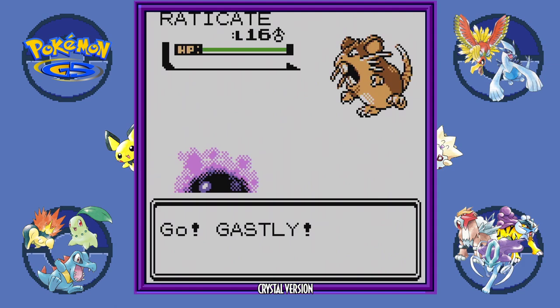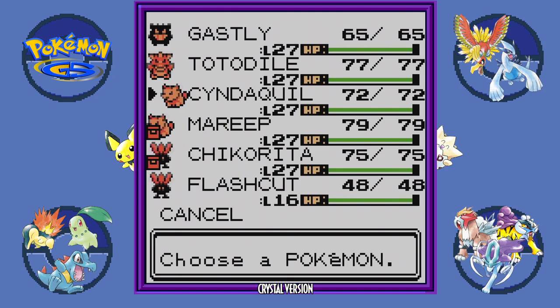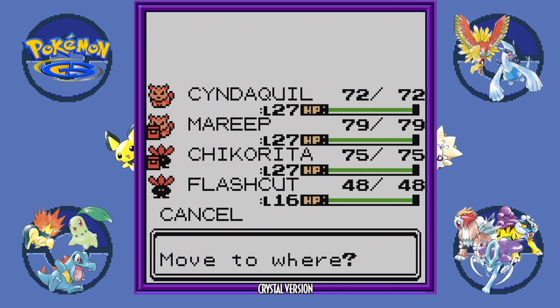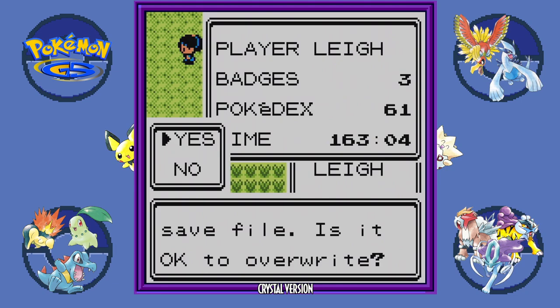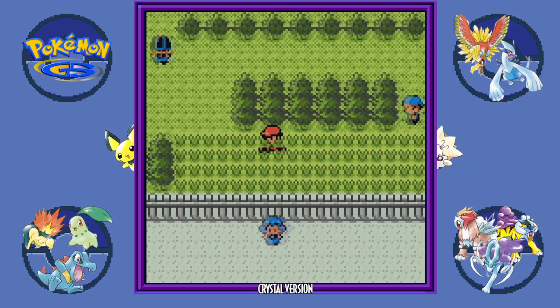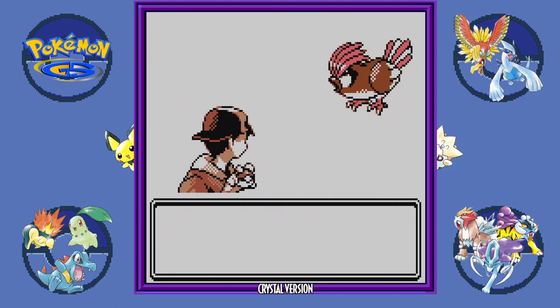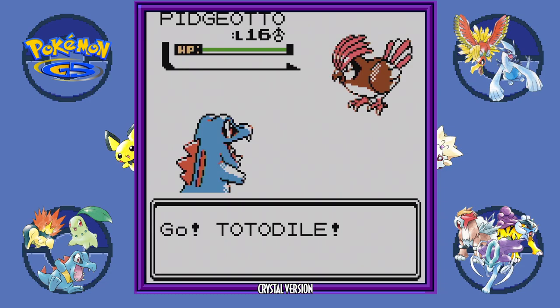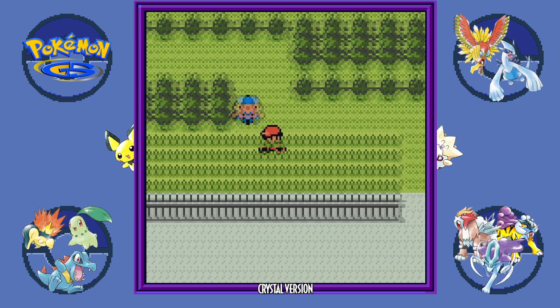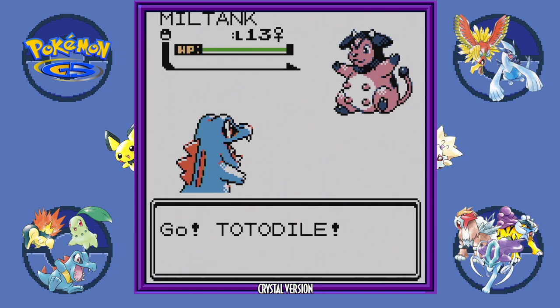We don't need Ghastly up front anymore. He can't do anything to the Tauros that we need to capture. The Totodile up front. And then there's also the Meowth that we need to capture, and the Meryl. So hopefully we'll catch it before that happens. I really don't care for another Miltank. Instead of Miltank, give me the stupid Tauros.